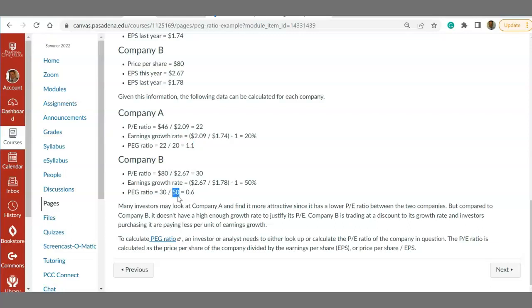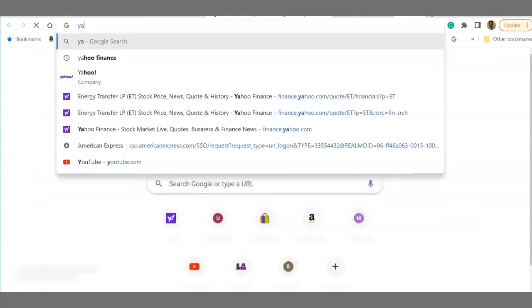Yes, I know 50%, that means in a mathematical point of view, it's 0.5. But here we use exactly the percentage of growth, which is 50. Got it. Thank you. And if it is below 1, then it is a good one. Like I was looking in Yahoo Finance a few days ago. I looked at a company and it was below 1, and I looked at another company and it was more than 1. I realized, then I looked at the financials, everything. So if you go to Yahoo Finance, you can see PE.